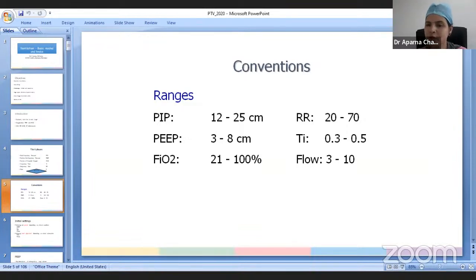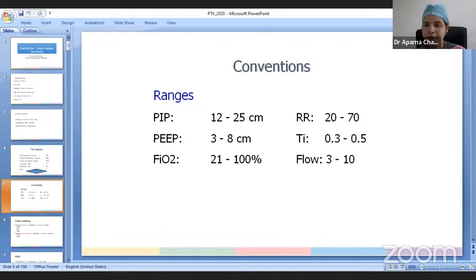Whereas 2 parameters that need to be adjusted based on the severity of the disease would be the PIP and FiO2. So a preterm newborn with RDS may require a PIP of 18 if the lungs are moderately abnormal. Same baby, if the baby becomes much worse and the clinical condition deteriorates, the parenchymal changes are much worse, we may need a PIP of 20 to 22 or even 24 centimeters of water. So this cannot be predetermined based on the disease, but it has to be fine-tuned based on the severity of the baby's clinical condition. Likewise, FiO2.